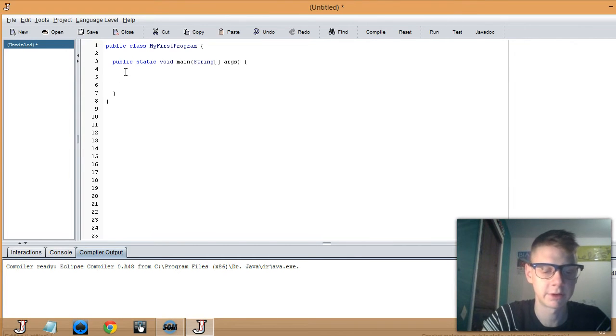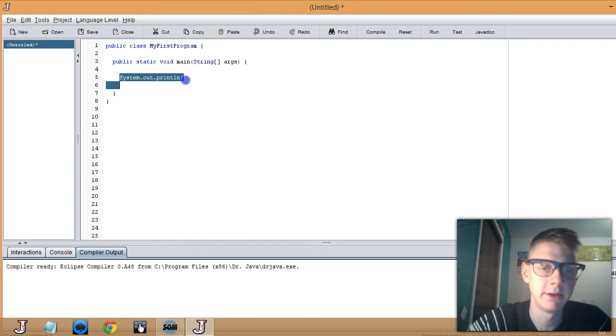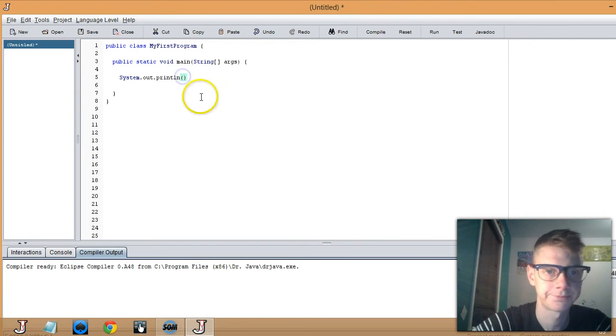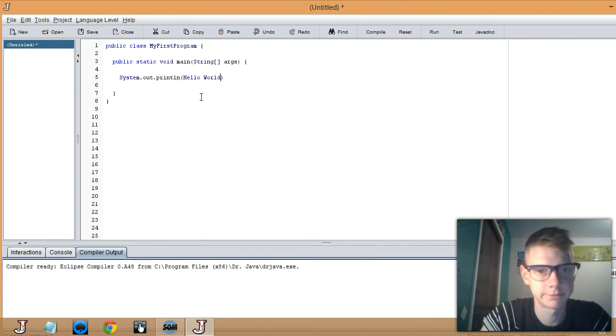and we're going to write our first command. So our first command, you type System with a capital S, note the capital S, dot out, dot println. This is an abbreviation for line, it's LN, open parentheses. This is the command, and all it's saying is that we want to print out information, we want to output information. And whatever we want printed out is written between these two parentheses. So I'm going to change it. Most people's first program will say hello world. But since we're on YouTube, I'm going to say hello YouTube.